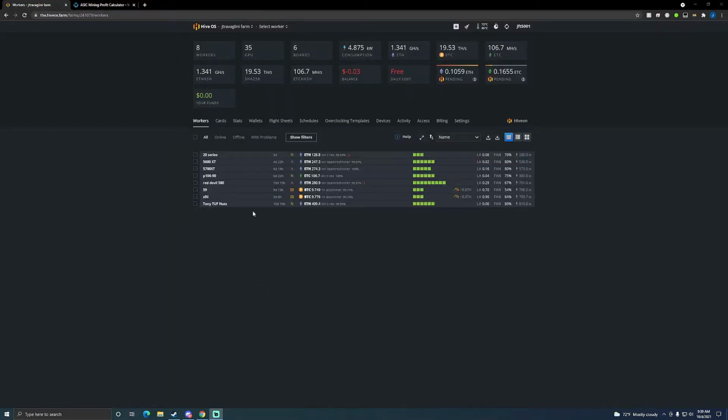So this is inside of my Hive OS, and as you can see, my two Antminers here, they're both S9s, both the same. One has a higher load average than the other, which could have to do with power efficiency. I mean, every miner is going to be a little bit different. The fans are a little off, but like I said, they're in different spots in the room, different heating and air stuff like that.